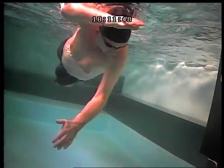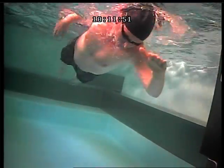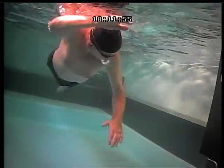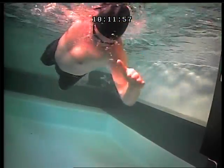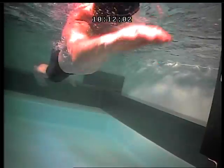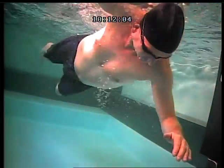You can see how there's a disconnection between the front end and the back end. The front end goes significantly further than the back, and you can get that real twisting thing where the legs get in the way really big style. Just trying to stop that from happening. Okay.